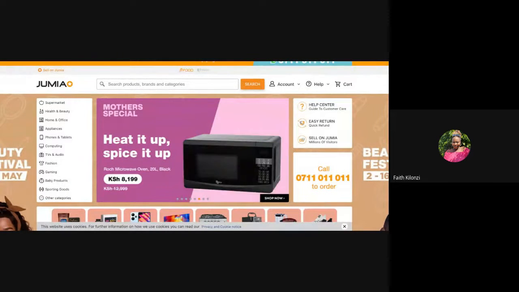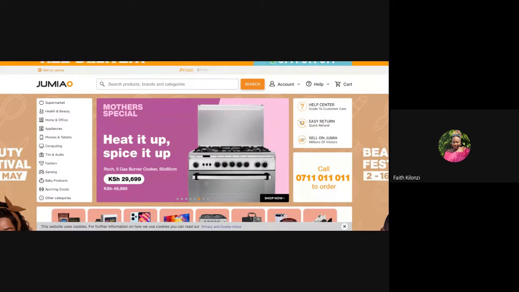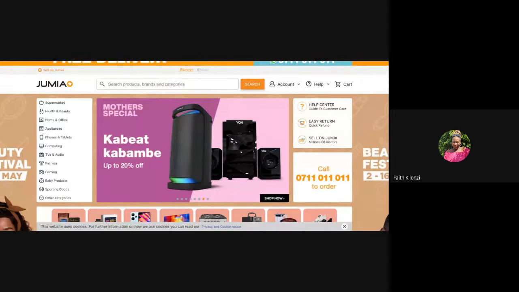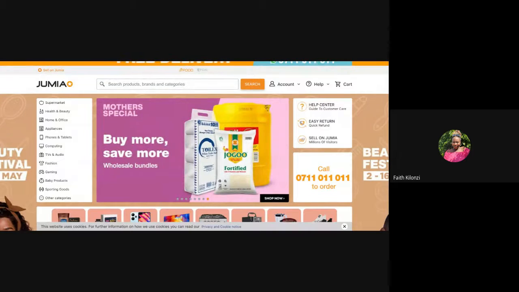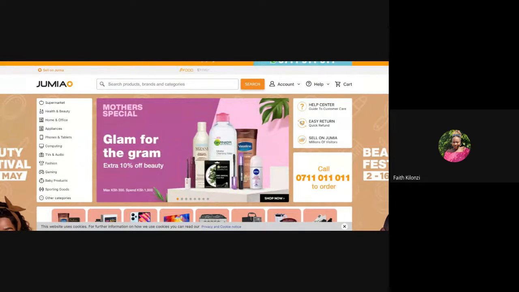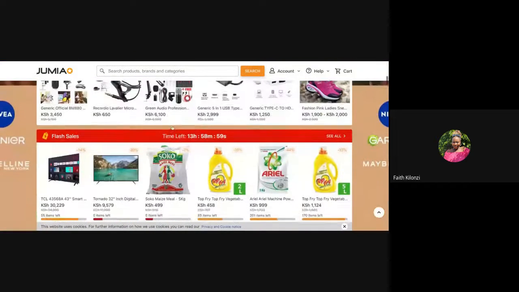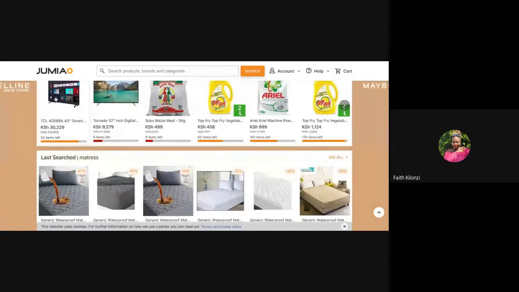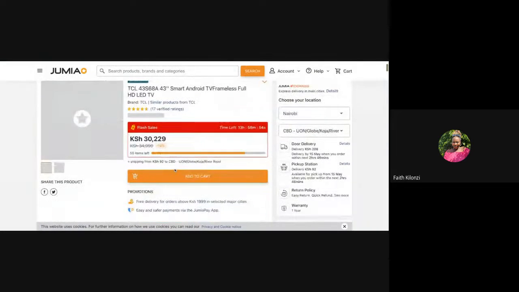Every time you create a table, the table stores related data, right? So right now we have a table called products, and we are storing all the products we have on our site. We need to know for every product what kind of information we are collecting. Let's say now we have this TCL TV here.